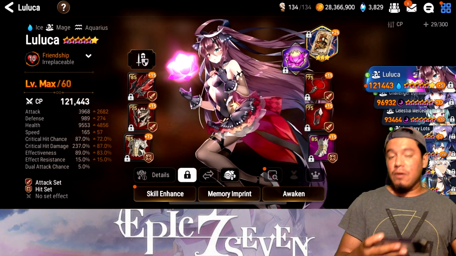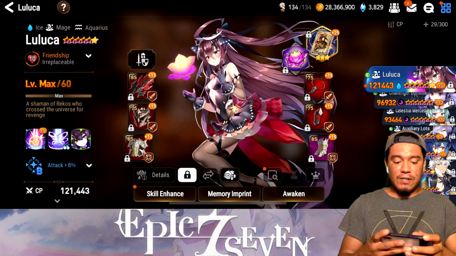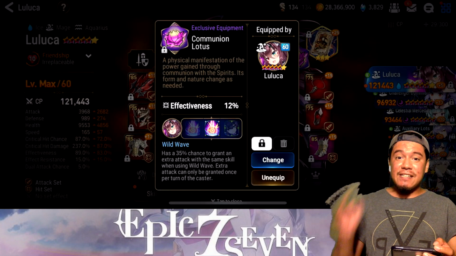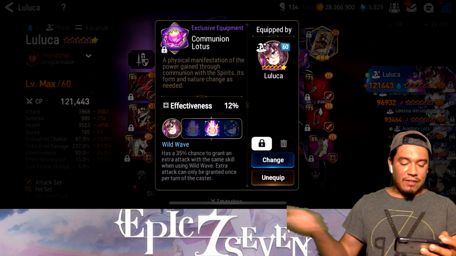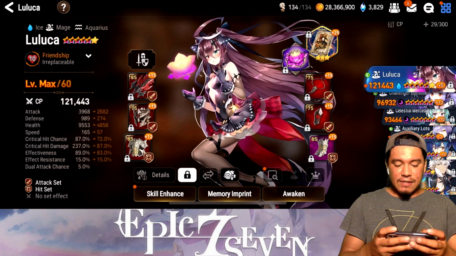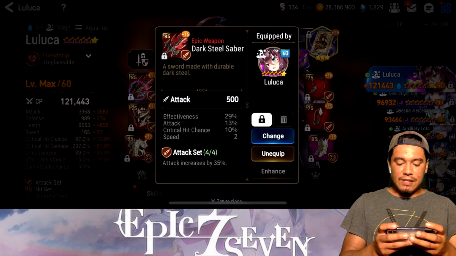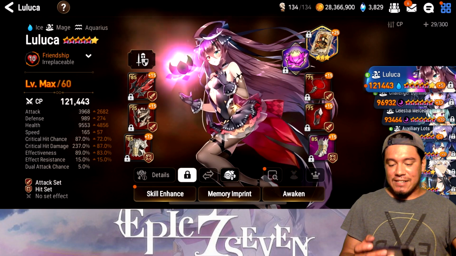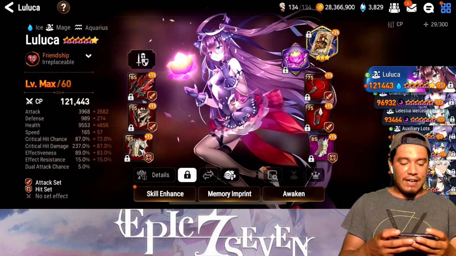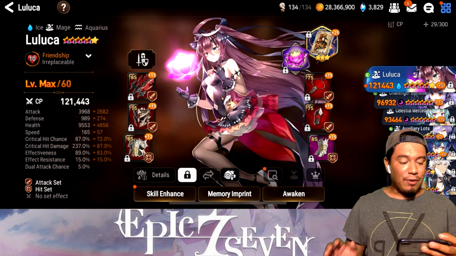Okay, so Lulu, I use her in Wyvern. I use her specifically for her first skill. Her first skill does insane damage. This one has a 35% chance to get an extra attack with the first skill. This is her stats, her gear. She does excellent in Wyvern. I feel like she's extremely underrated for Wyvern. I don't know why a lot more people don't use her, but yeah.